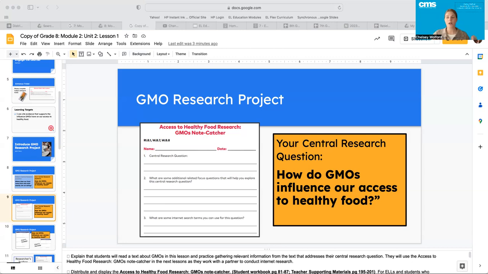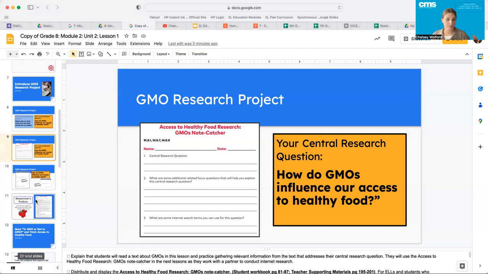All right, guys, pause the video now, read through To GMO or Not to GMO, and then fill in the spot for lesson 1, GMOs increase our access to healthy food. Fill in the source, and then you're going to fill in where it says decrease. So you're looking at that article from both sides. GMOs increase our access and GMOs decrease, okay? So this is going to take you some time to work through. You're going to do this with a partner.